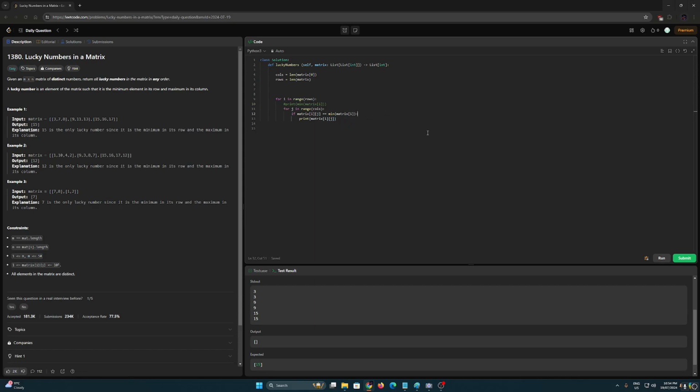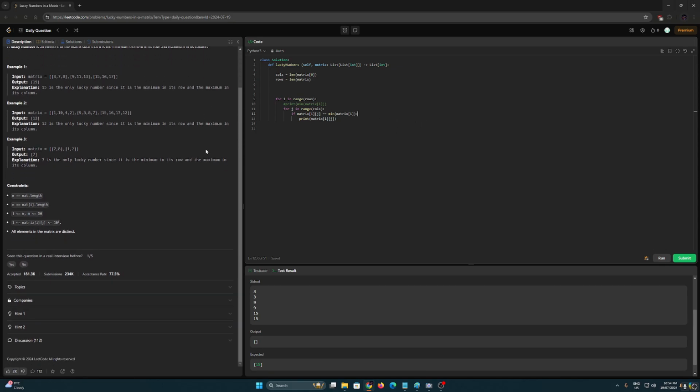Then I need to do a triple for loop, that is so devious. Oh, that is actually smart. Min row.